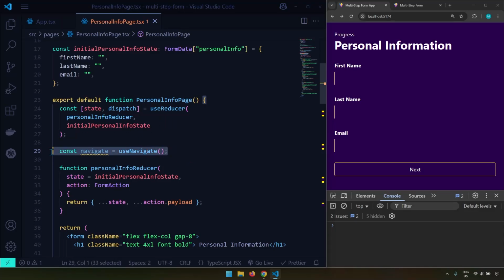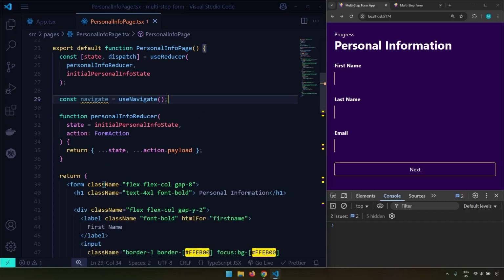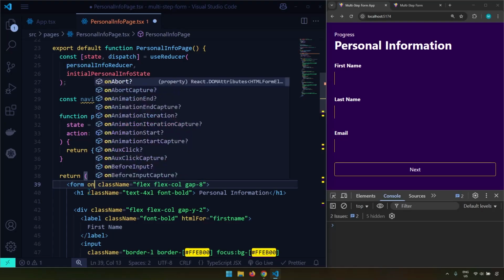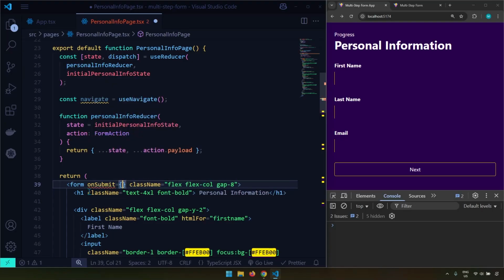Now, when do we want to invoke this? When we click on this next. And with our current implementation, we don't handle that submit event. So we did say the button has a type of submit, but on the form, we need to actually catch that event.